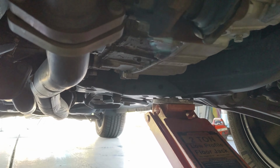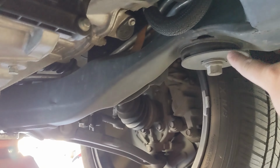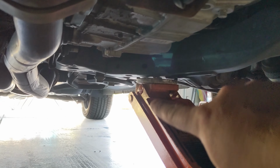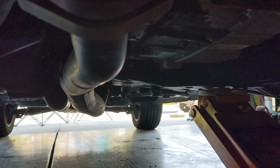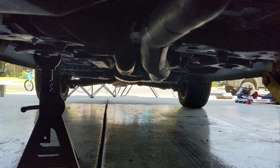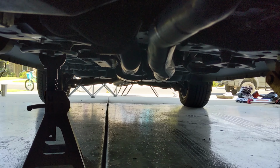So you can see how I have the jack under here. This is actually a subframe on a unibody. So just follow the frame mounts here, and that's where everything attaches to, so that's a good place to jack. And then I just throw a jack underneath that mounting bolt right there, and that will be on both sides. So I'll do another one right there, and that's what I'll use to hold this up on both sides at the same time. Just make sure that your back wheels are chocked, and make sure that the parking brake is on, and as always, keep it in gear.